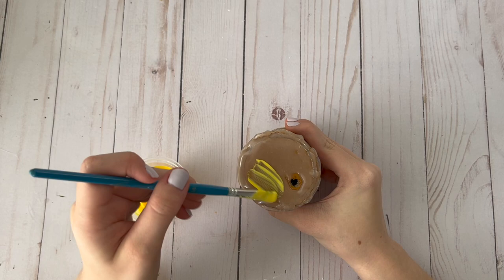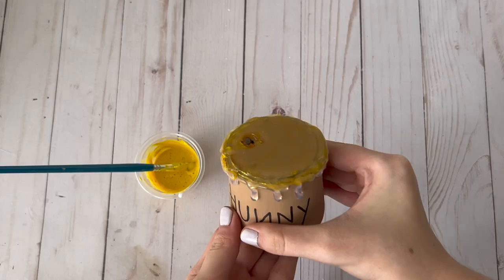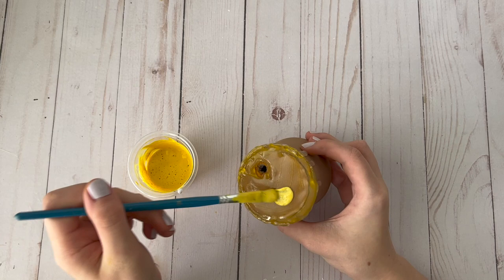So basically I would put a coat on, let it completely dry, and then paint another coat of this mixture. And it took about 3 coats to get the effect. So that is what it looked like after 1 coat. And here I'm painting on another coat.